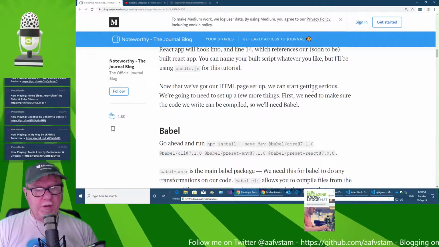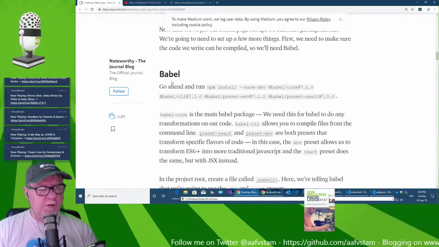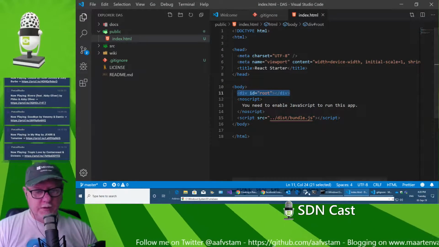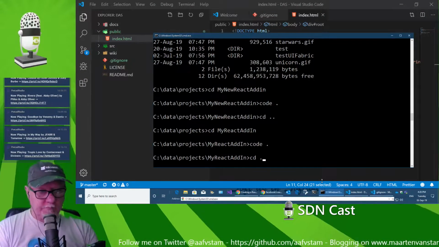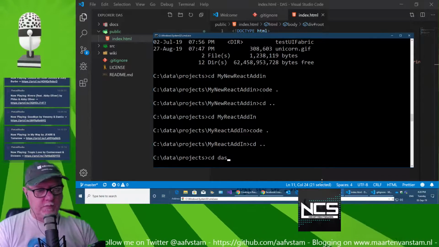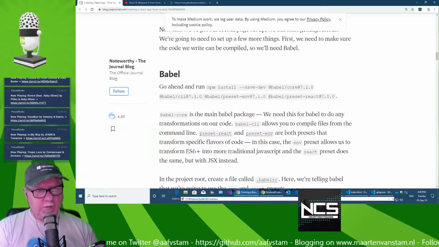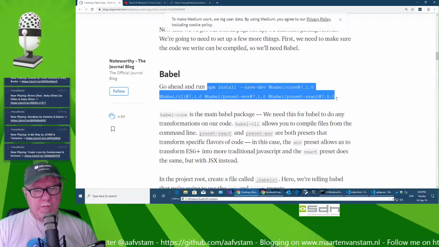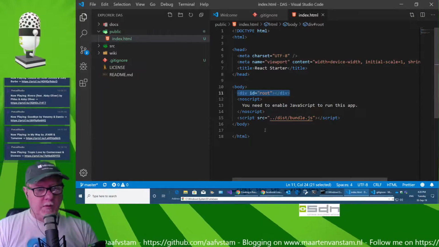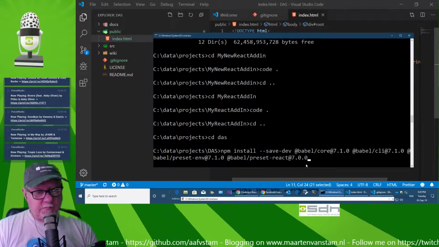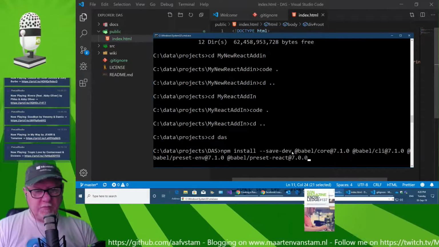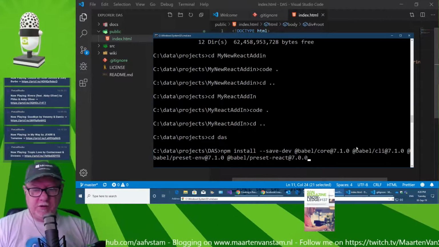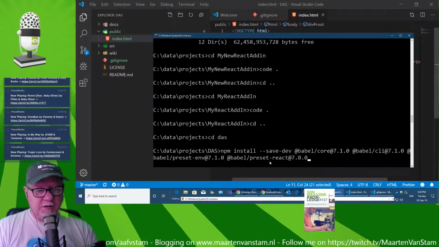Now that we got our HTML, we can start getting serious. Go ahead and run npm install. That's over here. npm is saving to the dev dependencies Babel core 7.1.0, Babel CLI 7.1.0, Babel preset env 7.1.0.